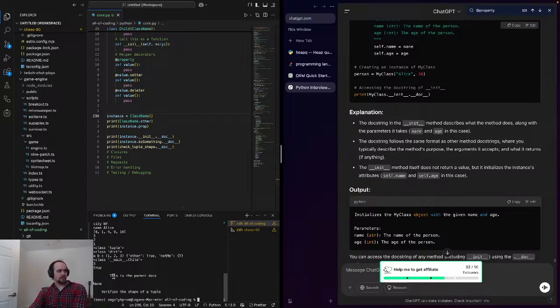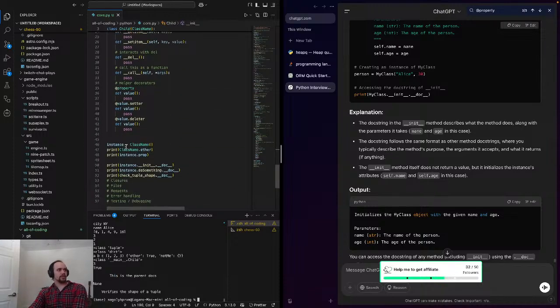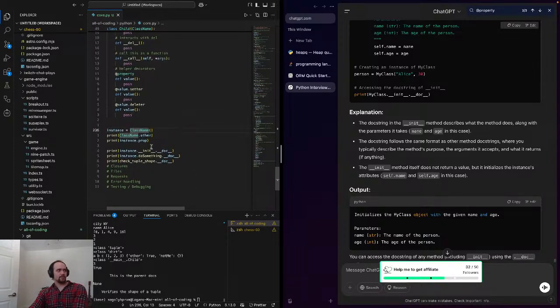But look at this, the tabbing matters here. I'm not the biggest fan of that. And I know that that's part of the string, but to me, I would want it to remove these leading spaces. But yeah, of course we made an instance of the parent class, not the child. And so we're getting the docstring of the parent.